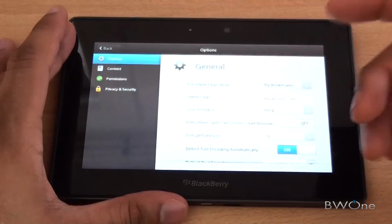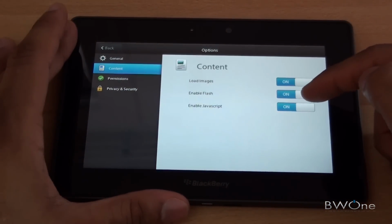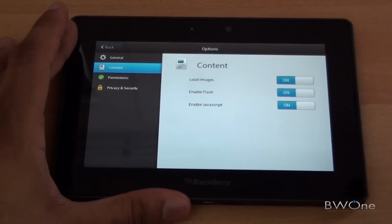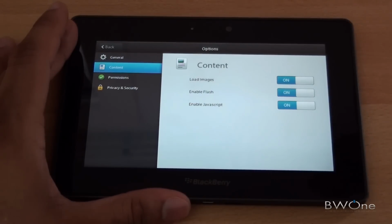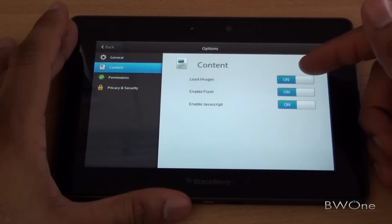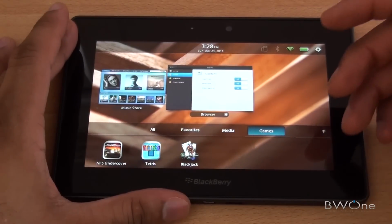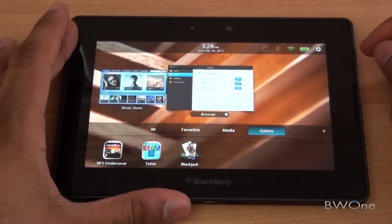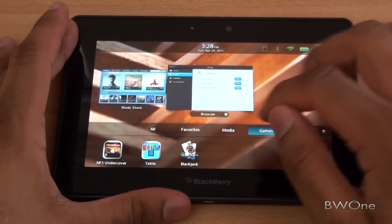You also do have options. If you go into here, you can control, it should be here under content, you can enable or disable Flash. If you disable Flash, obviously you get that familiar Flash icon that tells you that you need to install Flash on there. And you can enable or disable JavaScript as well, and you can choose to load images and not load images as well. That all depends on what type of bandwidth you're on, and if you want to save battery life and stuff like that. So that's all dependent on what your particular needs are.